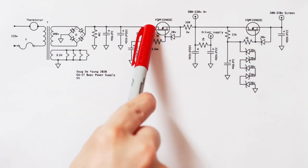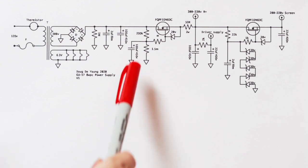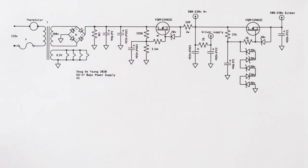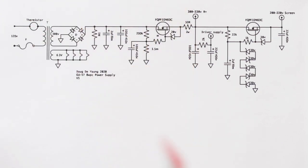So we have 200K and a 100 uF right there. And you don't need that big of a cap. I use that cap because if you use a big cap like that, you get a time constant that's so large that you get a nice soft start for the whole amp. And so the amp will start up really nice and soft, right? So over the course of 30 or even 60 seconds, depending on the values you choose, high voltage will not hit you immediately, and then high voltage will just slowly climb up there, and allow the filaments time to warm up and for everything to get going.